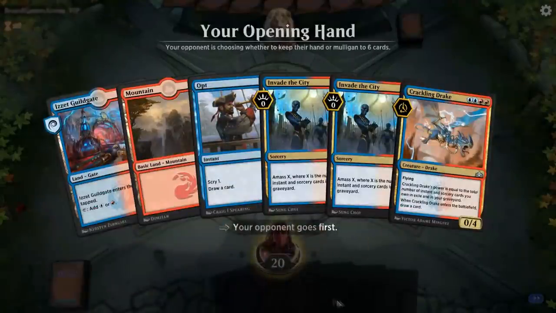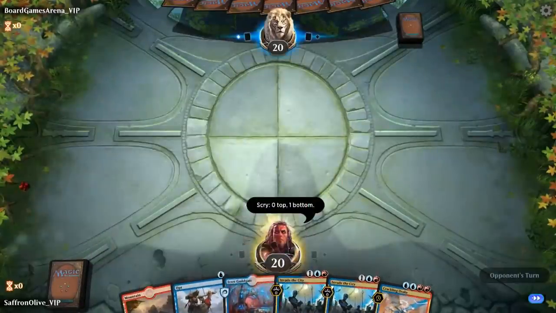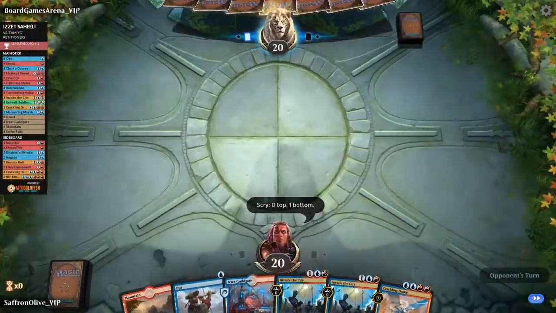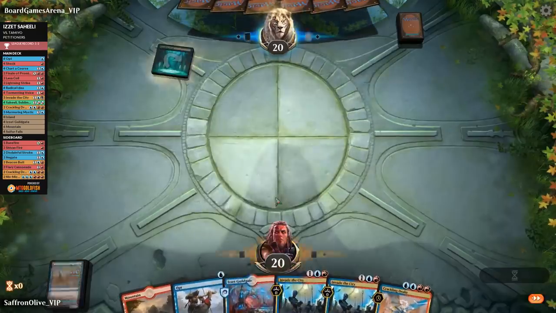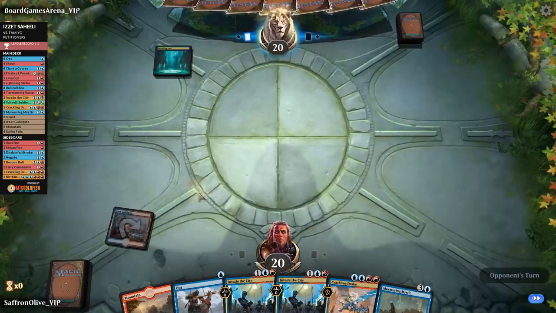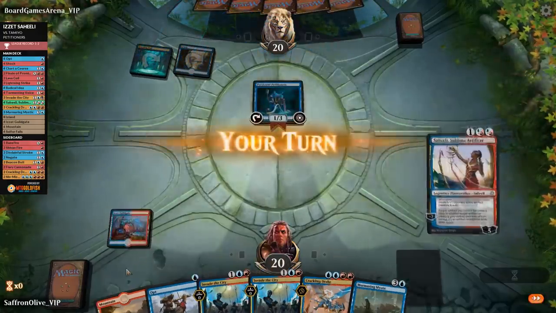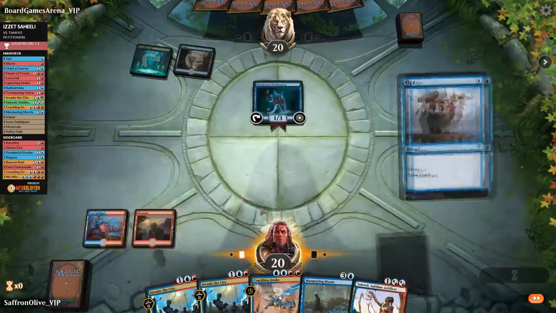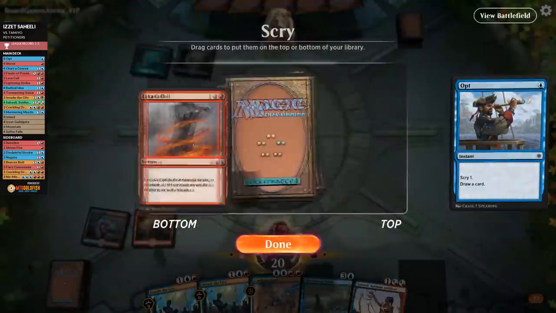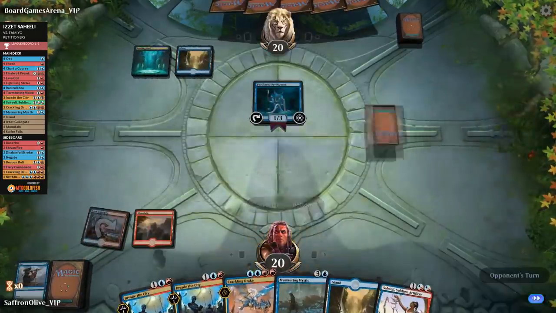All right, budget magic time. We are playing some Izzet Saheeli in War of the Spark Standard. And okay, Persistent Petitioner. Well, land, Opt. Lava Coil, bottom. We need lands. All right, there's a land. Pass the turn.